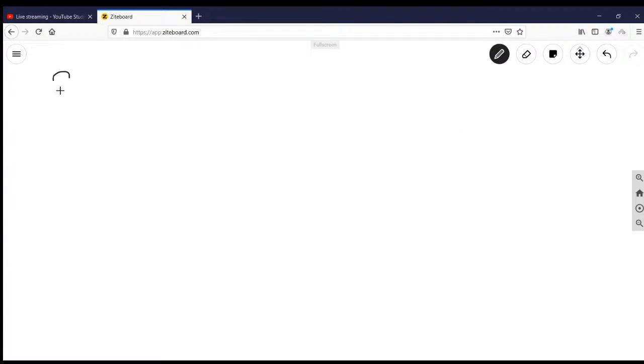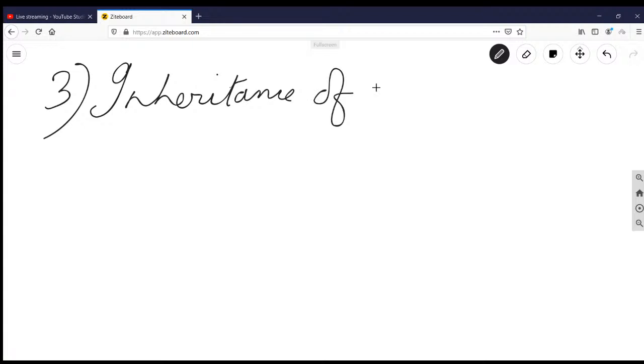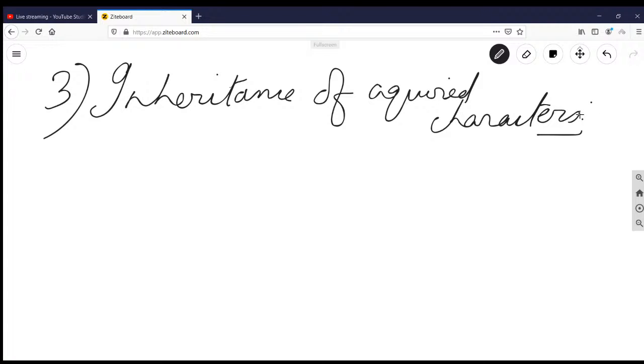So the third postulate is inheritance of acquired characters, which is impossible. As per him, Lamarck firmly believed that acquired characters are inheritable and are transmitted to the offsprings, so that the offsprings are born fit to face the changed environmental conditions, and the probability of survival will invariably then increase. But this is impossible, which I just showed you via logical biology, right?